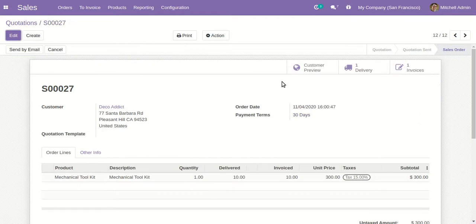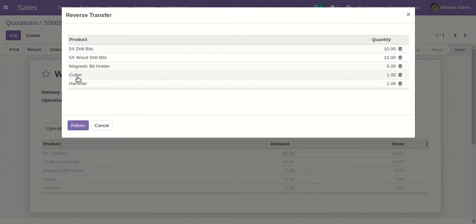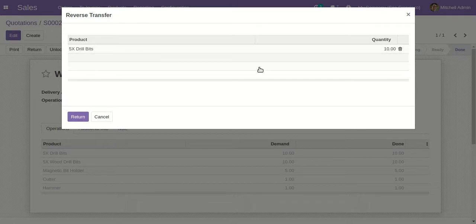All right, now go back to this delivery order and let's return it. The system will automatically define all the group of sub products here by default. In case any customer wants to return only one sub product, the system will prompt him or her. Let's see that. Just delete the rest of these sub products and return.